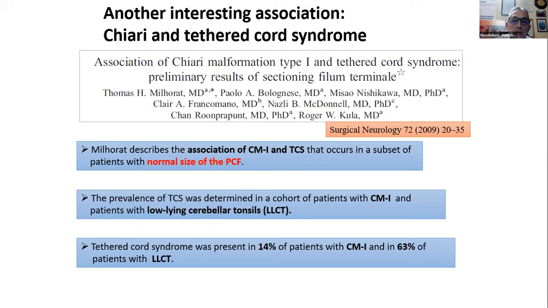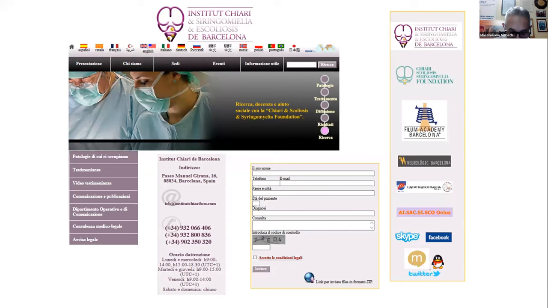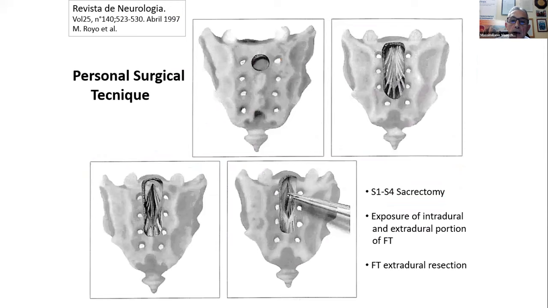And you know that there is a trend of surgical behavior, especially in Spain, in Barcelona, claiming a section of the final part of the cauda equina by releasing the craniocaudal traction of the spinal cord, and this operation, that is called section, can be produced by sectioning filum terminalis by intradural or extradural approach.